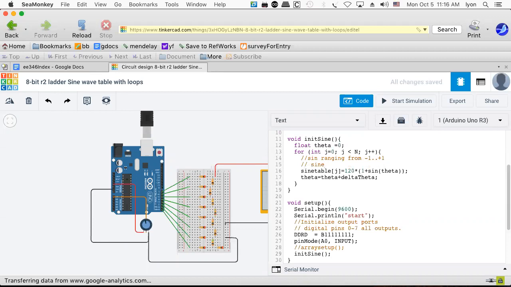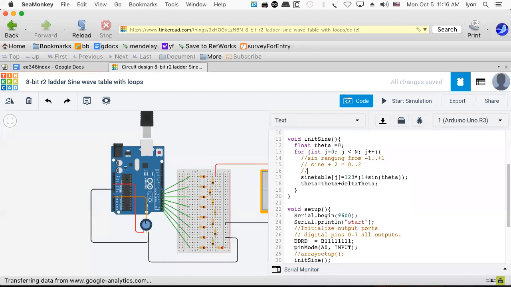Sine plus 1 is ranging from 0 to 2. That's fine. And now we multiply by 120 times sine of theta plus 1.